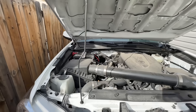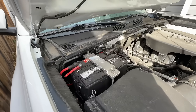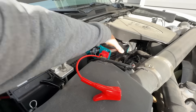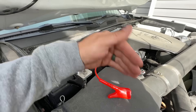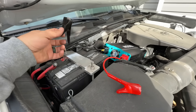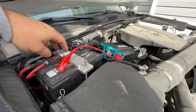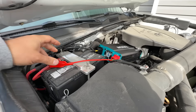We're out at the vehicle and we're simply going to find our battery — that's where we'll place the inverter. The beauty of this is we can position it so it's not going to be touching the hood, then close the hood and lock it. We don't have to worry about somebody stealing it since it's not just hanging out of the vehicle. We'll hook our black clamp to ground and the positive to red.